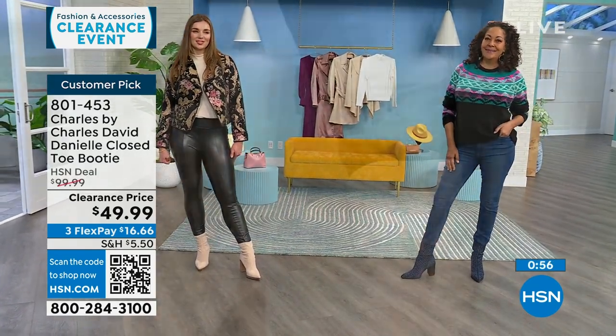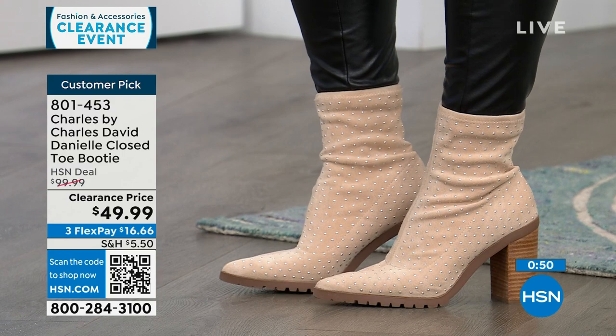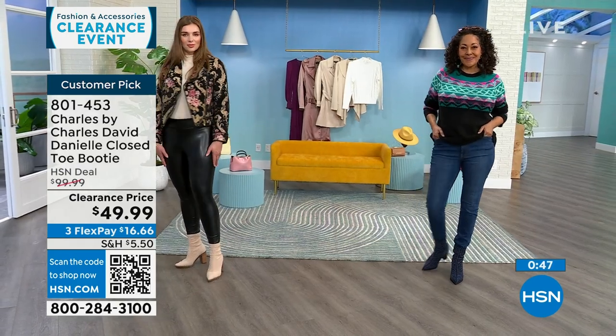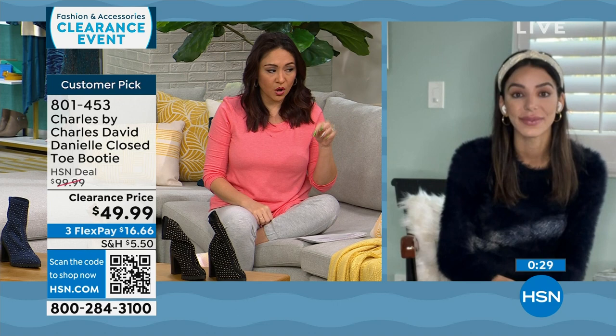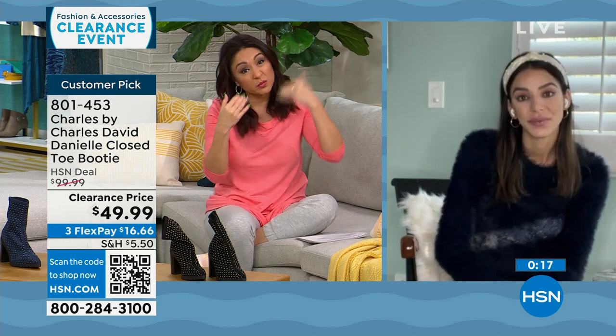It's the black, beige, maroon, and navy — sizes 6 to 10 in half and whole, 11 and 12 whole sizes only. For sizing: always go true to size. Kaylin is a 9.5 and takes a 9.5. If you want to wear a thicker sock, you'll still be fine. Reviewers also said true to size. Reviews are like girlfriends telling other girlfriends what they think about the shoe — read those reviews. And all those reviews, including the woman who bought three colors, were when it was $100.